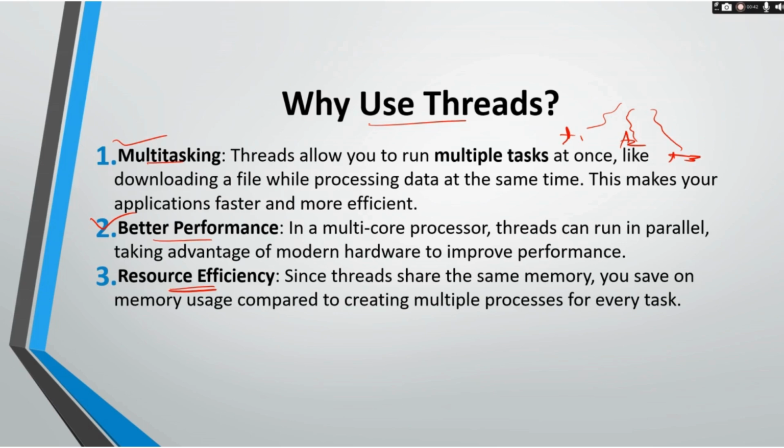So processes are independent, heavyweight units with their own memory, perfect for running large or isolated tasks. Okay, so threads are lightweight, fast, and share memory within a process. They are perfect for running multiple tasks simultaneously within the same program. So understanding the difference between these two concepts is essential when building Java applications that need to handle complex tasks efficiently. Also you can now confidently give your answers to the interviewer, even if he's asking tricky questions, then you can tell him, right?